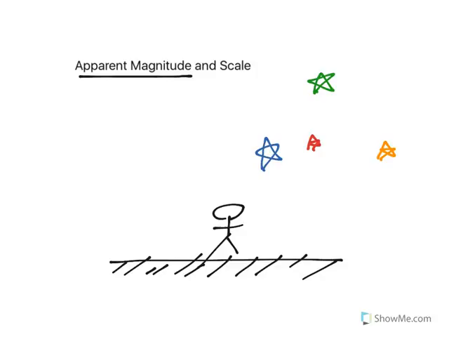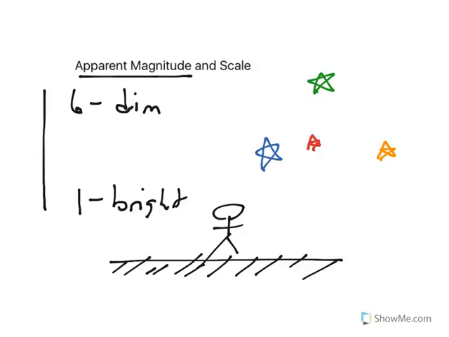And we want to rank these stars. So you decide that you're going to come up with a ranking system, and you're going to rank them based on their brightness and how bright they appear to you. So we're going to create a ranking system where you're going to label a 1 as a very bright object and a 6 as a very dim object. So let's go ahead and put that scale down. Let's say that we want a 1 to be bright, and then we want a 6 to be dim. So that's going to be our scale here, bright to dim.